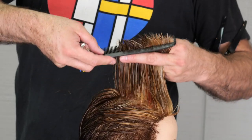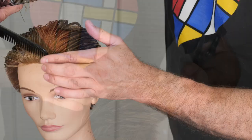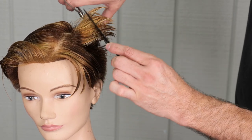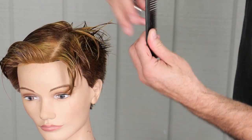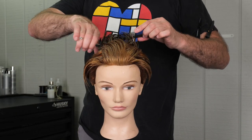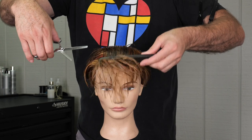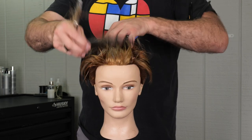Check my lengths — everything's looking good. Cross-check it, looks pretty good. Now I'll go through and soften the edges and soften the top. I'll take a section on the side and go through with my thinning scissor, hitting it about halfway and then a couple of times on the end, as much as I feel is needed to make sure we have a nice soft blend through there. Same thing in the center — start in the back, hit it about two-thirds of the way out, no more than halfway. Continue thinning until I get everything nice, smooth, and softened, and remove some of that thickness and bulk on top.